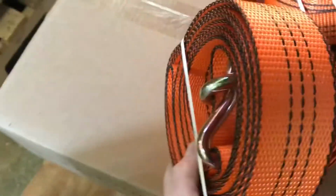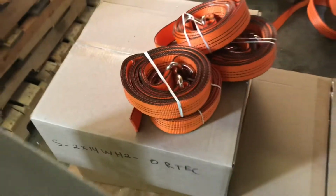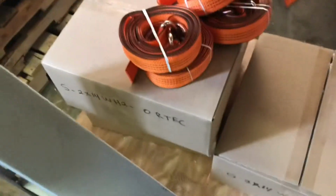And then, yeah, I got some more back there. And then over here, the 14-foot wire hook, just like those ones we saw over there. The 10-footers, these are $7.83. Empty box. I got like 3 boxes left. So that's just a naked strap with the 2 wire hooks on it. 18,000 pound webbing, the Tecnic webbing, abrasion resistant.